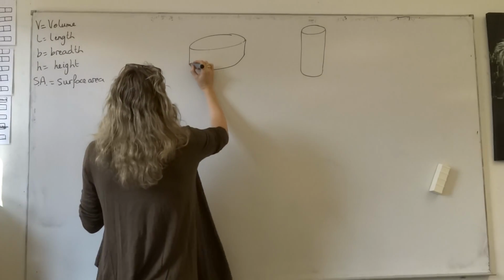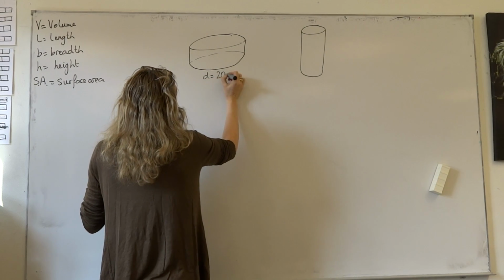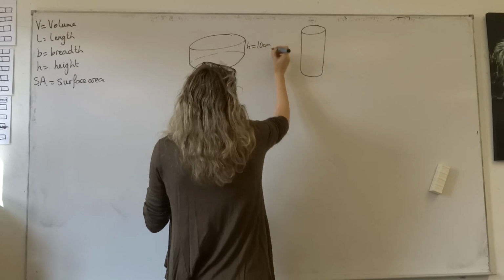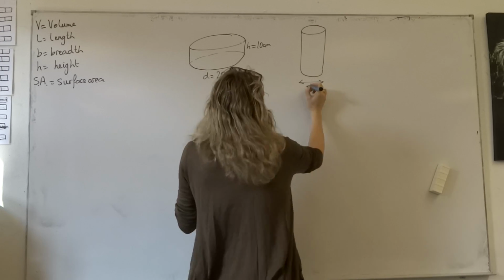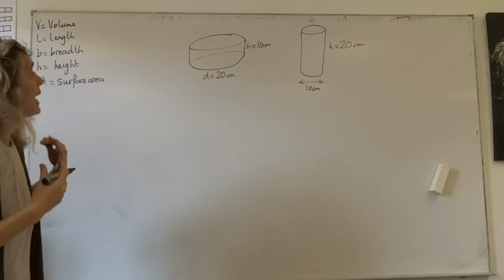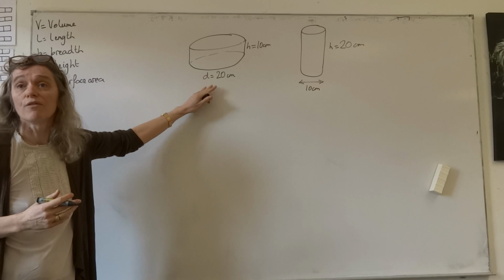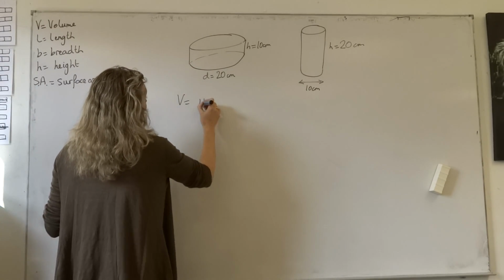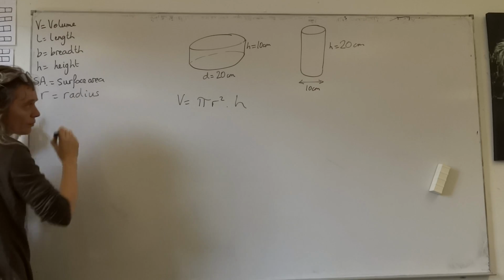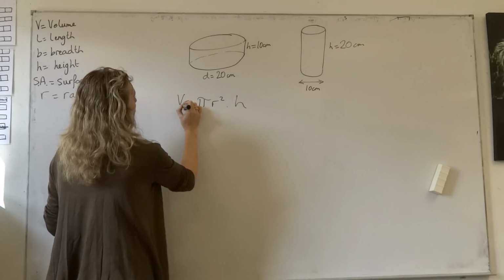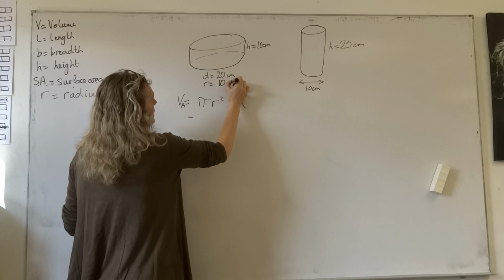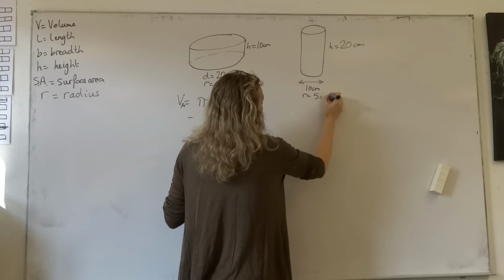So we have that this one has a diameter of 20 centimetres and a height of 10. And the second one has a diameter of 10 centimetres and a height of 20 centimetres. So the first thing we do is get rid of diameter, because we know that we're using volume, and the formula for volume is pi r squared times h. I haven't defined r here, so let's do that. Okay, so let's call A cylinder A. So the volume of cylinder A, radius is 10 centimetres, radius is 5 centimetres.